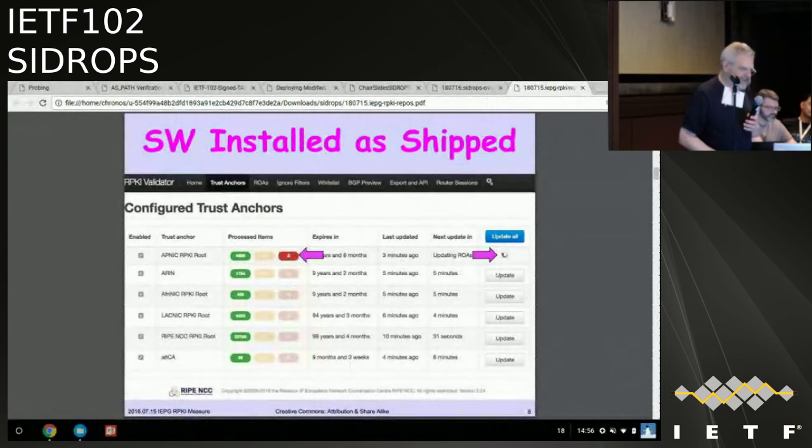That's actually the 8th slide. Unfortunately, this is not how things look when you install the software as shipped. For instance, the ARIN TAL will never be there. And I've deployed RPKI in a number of commercial ISPs in the Netherlands now. And invariably, every time we install this beast, there is no moment where it clicks that it's incomplete. That's another problem. And I should check how I got the ARIN TAL in there. I do not. I just built a VM, threw it up, and did it.